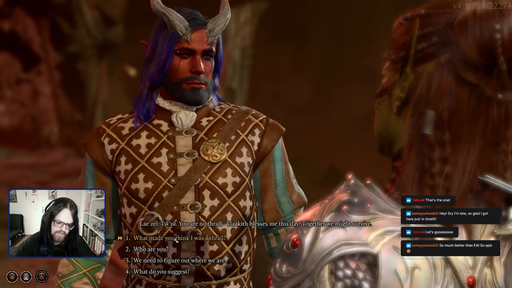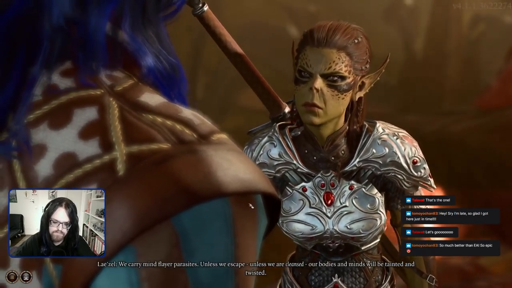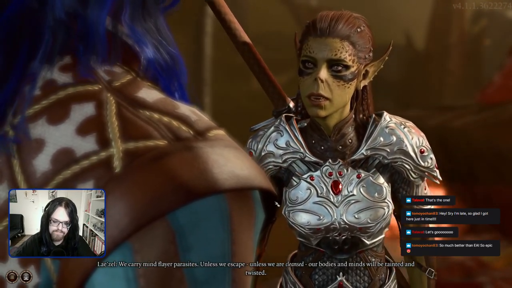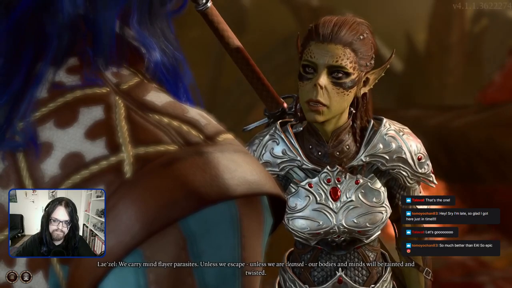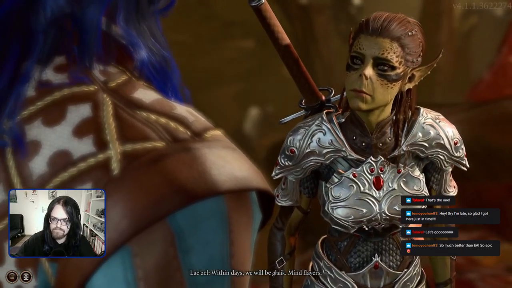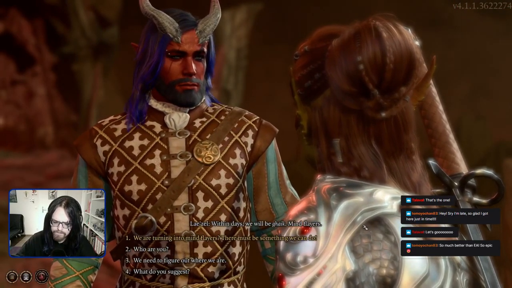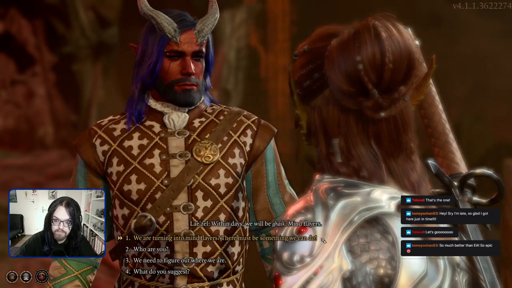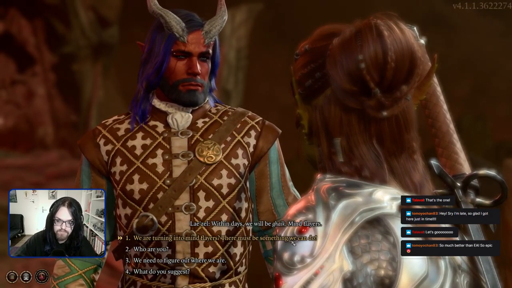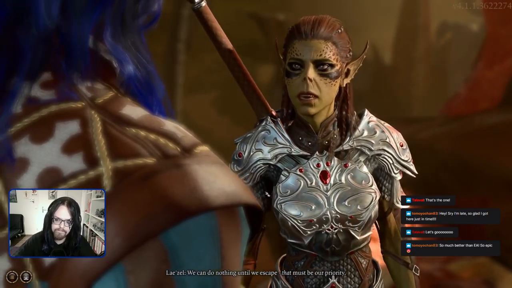What exactly made you think I was a thrall? We carry mindflayer parasites. Unless we escape, unless we are cleansed, our bodies and minds will be tainted and twisted. Within days, we will be Geth, mind flayers. What? You mean we are turning into mind flayers? There must be something we can do. We can do nothing until we escape. That must be our priority.